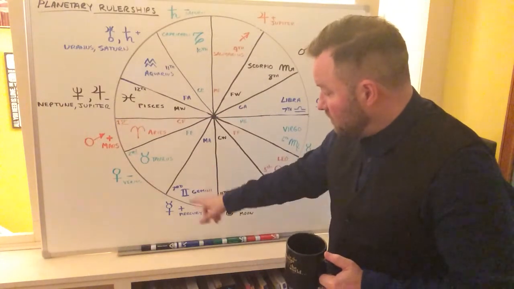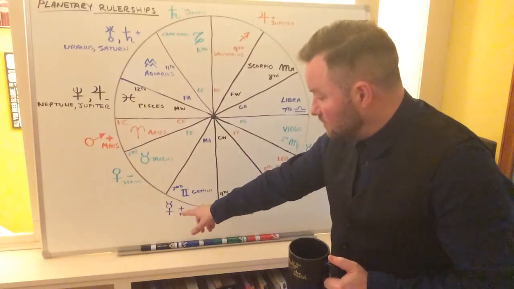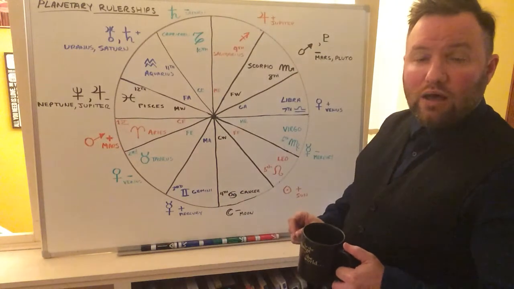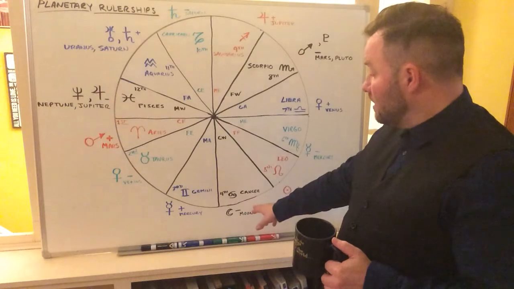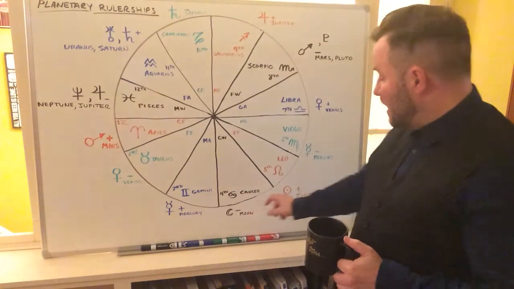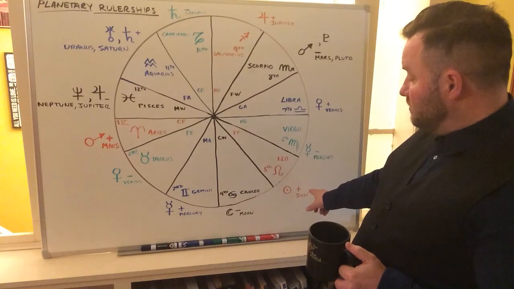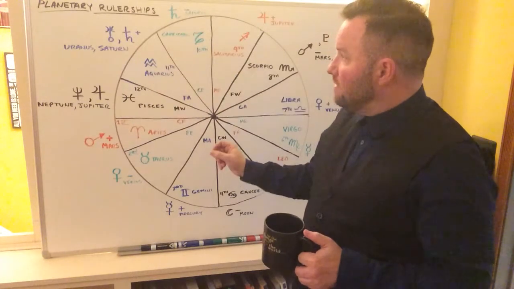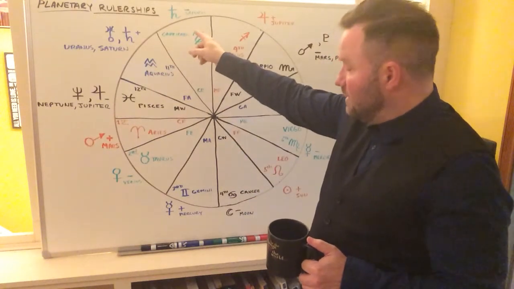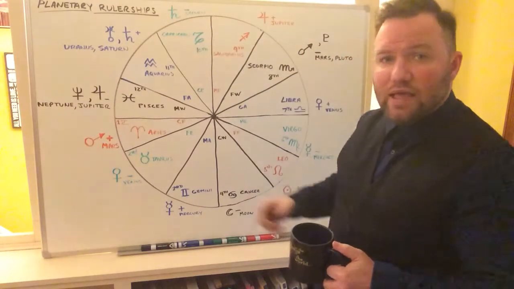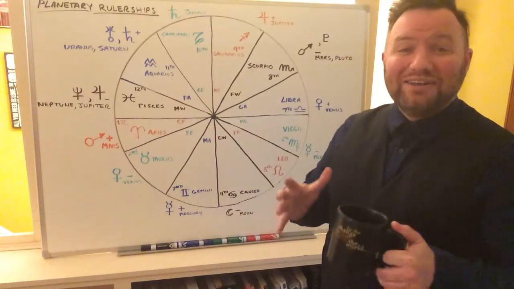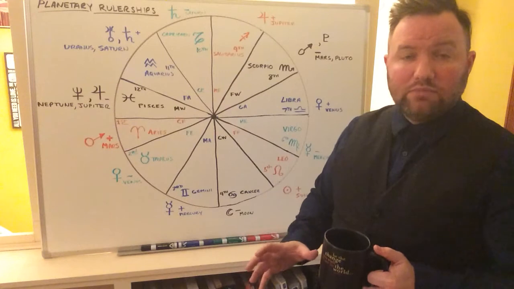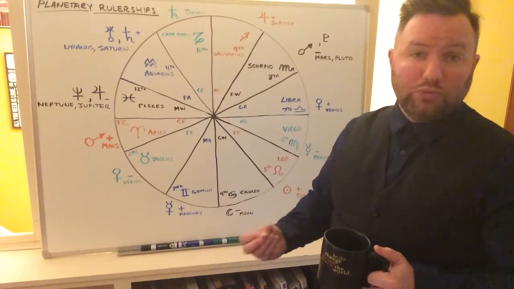All right, so you go around the entire zodiac that way, okay? We've got, of course, Gemini, which is the masculine rulership of Mercury, and it's opposed by Jupiter, masculine rulership of Sagittarius. Cancer, which is ruled by the moon, and then the sun in Leo. Leo is ruled by the sun. We have over here, opposing Leo, masculine rulership of Saturn, and also the feminine rulership opposing Cancer here in Capricorn. All right. Again, I'm not trying to confuse you. I don't want to intimidate you, but I want to point out very simply that astrology is a system, and it's a system that's really truly an interplay of opposites.